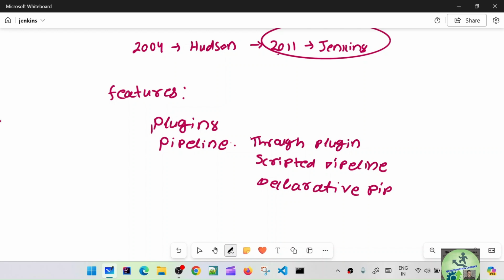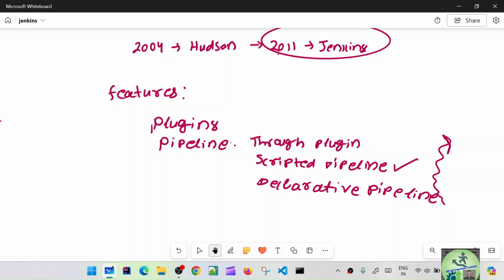When you follow this series, you will be able to see all these three ways of creating pipelines, and we'll be covering it in a very simple way. I don't want you to learn a lot of technical stuff here. We'll be using Groovy scripting for the scripted pipeline, but you don't have to learn new Groovy scripting. It's very simple and very basic.